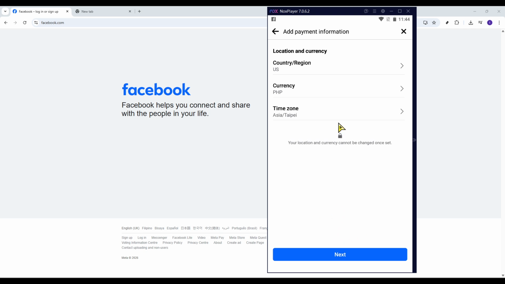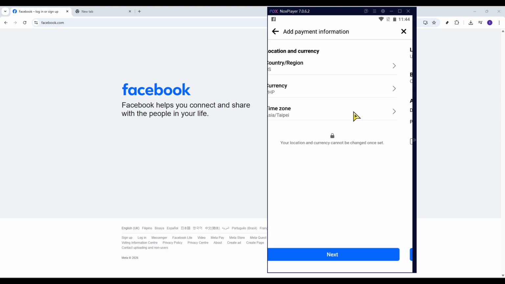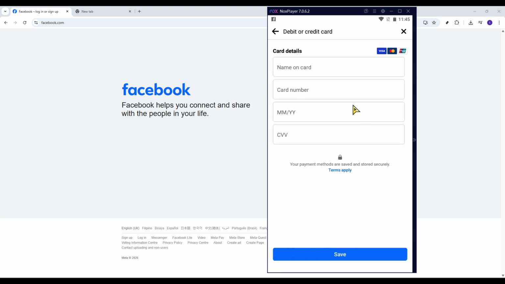If your ad account uses a specific currency, it's often best to align it with your Revolut card's main currency to minimize conversion fees. When everything looks correct, tap Next and continue through the prompts until Facebook confirms the payment method has been added. During this process, you might see a small verification or a temporary authorization. If your card has 3D Secure enabled, you may need to approve the transaction in the Revolut app. That's normal and helps protect your account.